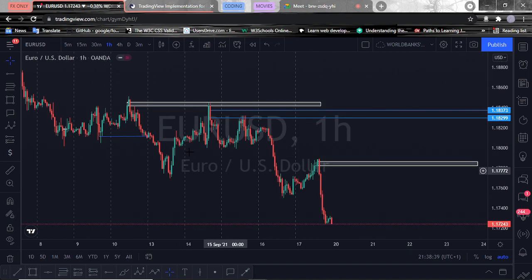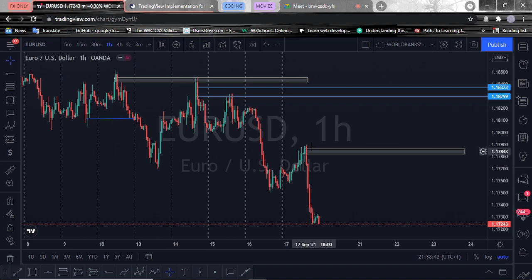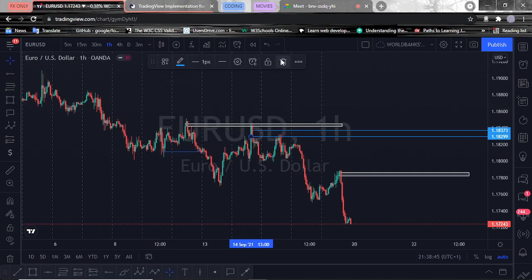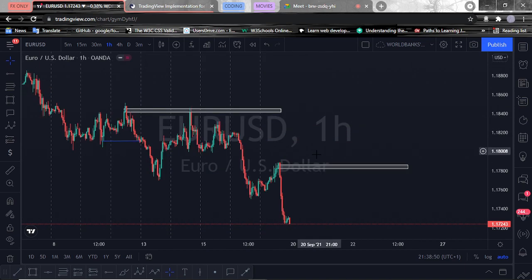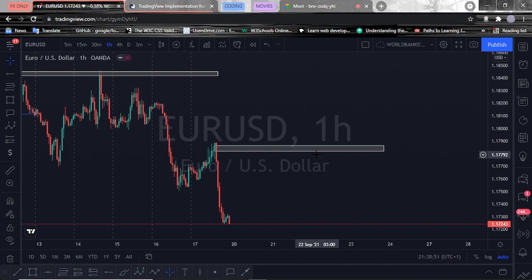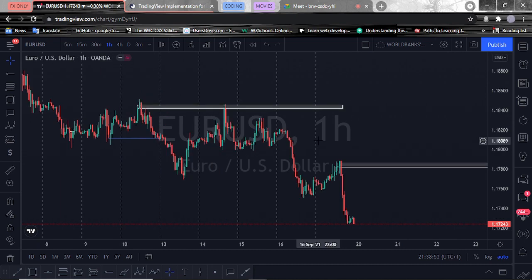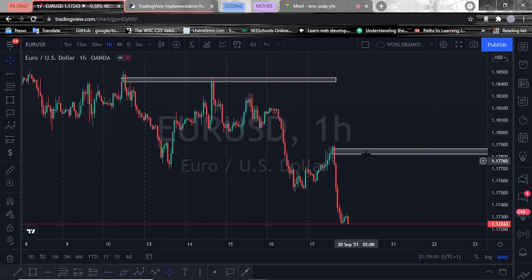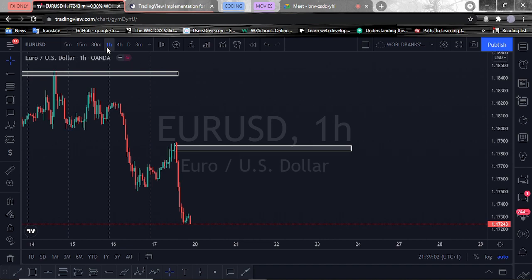Now for Euro USD, this is the setup I'm expecting. Sales. The market really sold off. You can see even the dollar index is a bit in an uptrend. So when you're entering Euro USD, you have to look for sell opportunities. This is another order block here on the H1 time frame.